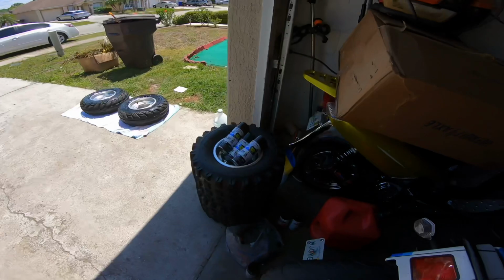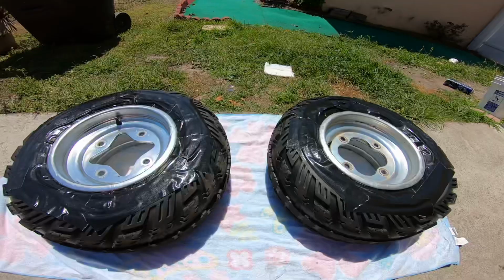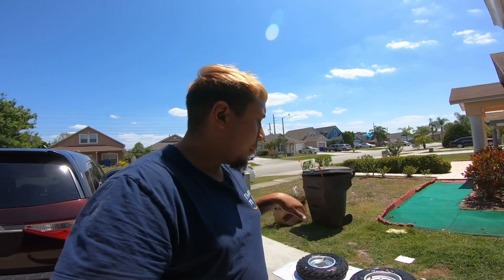Today we'll be painting the rims right here. We're gonna be painting them with black gloss. I masked out the rims already. Masked out two. Just do two at a time, front and back. And we're gonna have some black rims. I was gonna paint them orange, but it may be too orange, so I'm gonna just paint them black with the hub orange.